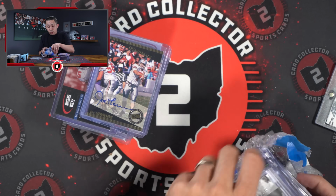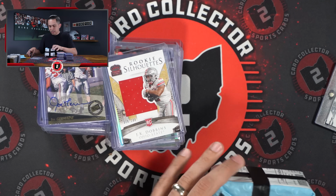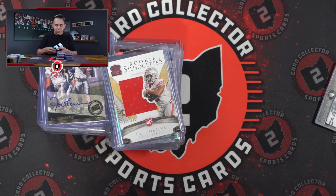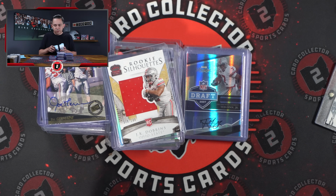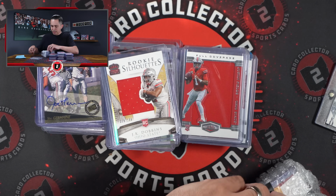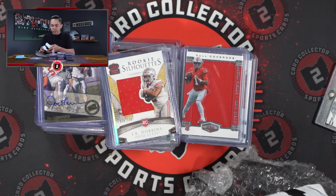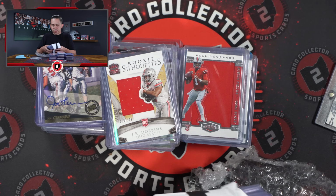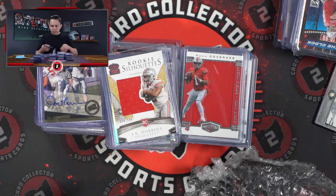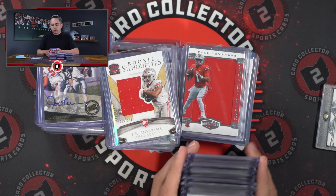And then there should be a Donnie Nicky auto in this. I believe it was a numbered one. I'd have to go back and look at the pictures. But obviously you guys know, I've collected Donnie for quite some time. It's pretty rare. I actually find his stuff, doesn't pop up super often. Obviously when people post them for hundreds, I don't normally buy them. I just normally buy them if they make sense. And this was a lot where it was like, hey, I think I can sell everything else, keep a couple, and be good.